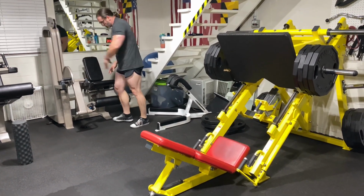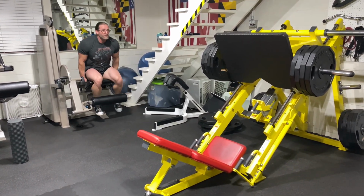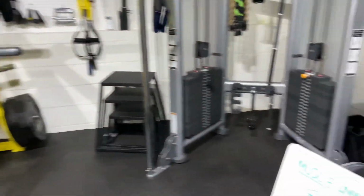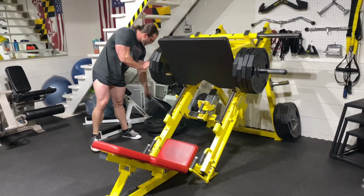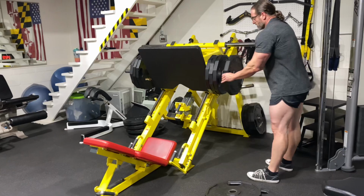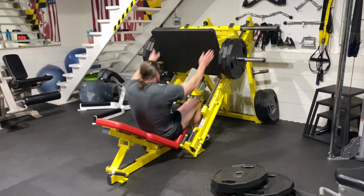Okay, well, keep going. Create that trauma on the muscle. All right, it's starting to get light. It's starting to get easier, but it still burns like crazy.